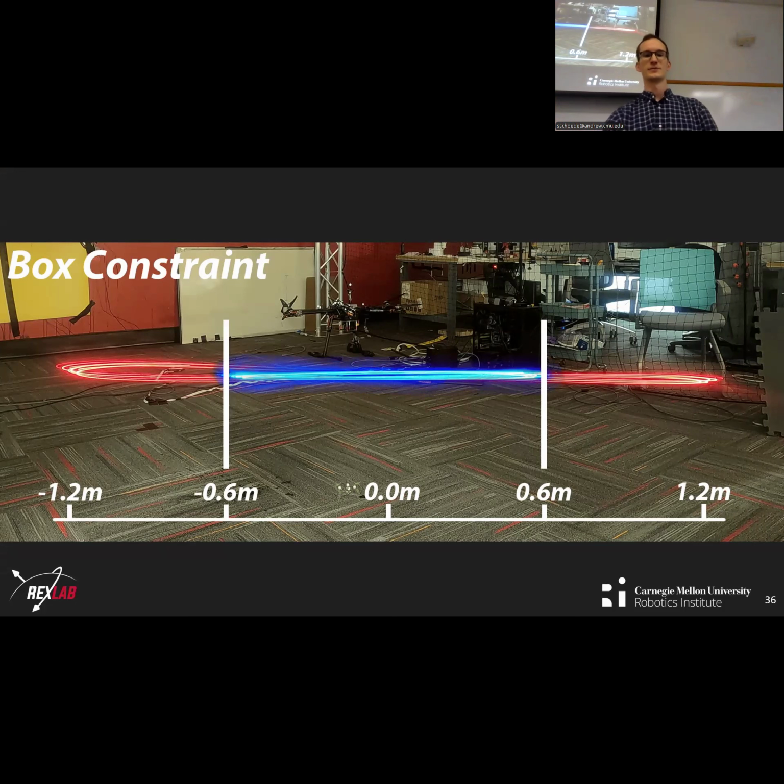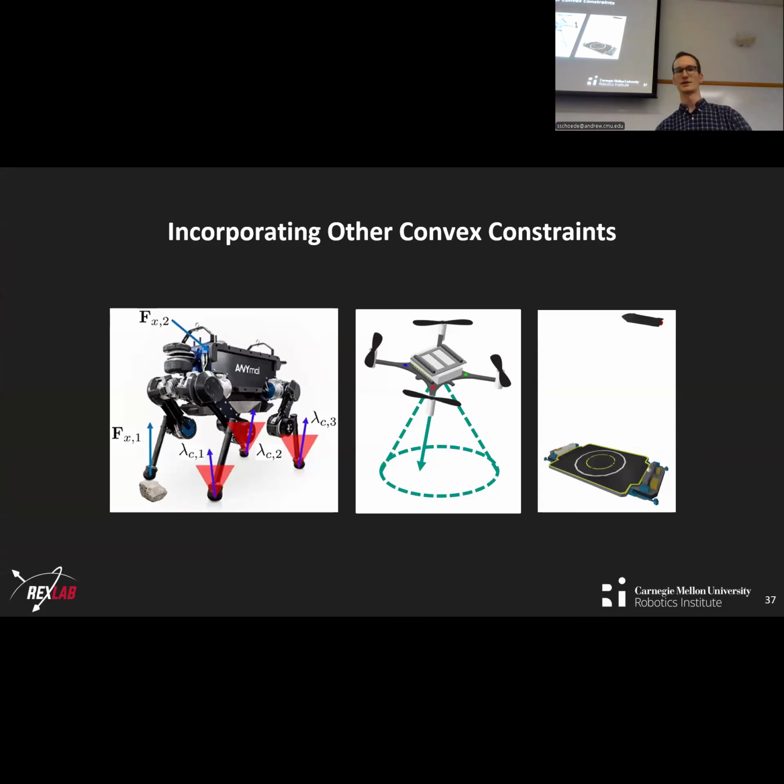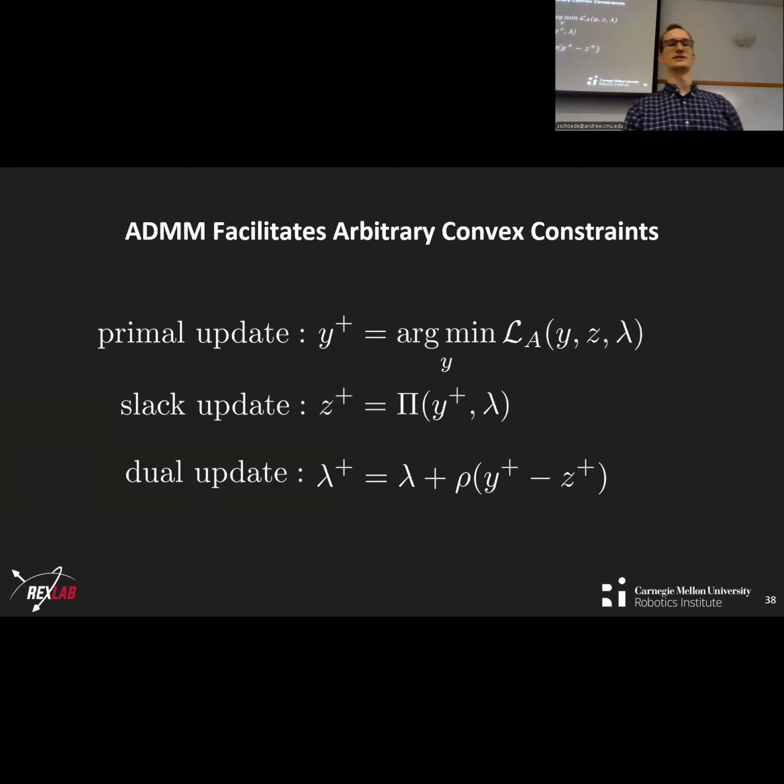But what if we want to do something more interesting? What if we want to add cone constraints and linear constraints like we had written down before, or hyperplane projections, linear constraints, I guess. So you can do a lot with these things. You can do the rocket landing problem with a thrust cone. You can have an attitude constraint on your drone. You can reason about friction cones on robots. And it's really nice that we're using the ADMM method because it lends itself to adding these constraints very easily.